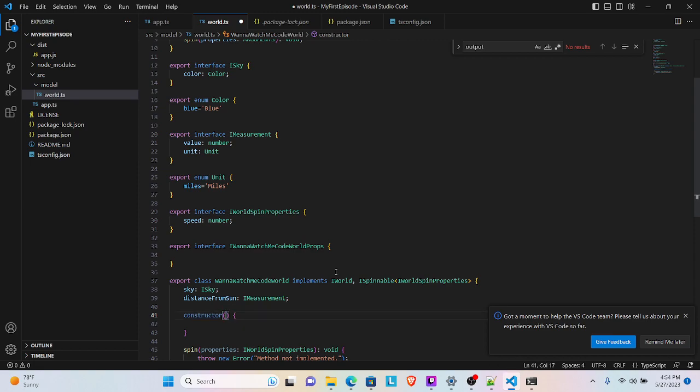Another benefit of doing the props versus passing in the fields directly, like sky, distance from sun, is that if you want to extend this, you now need to add to the end. But what if at some point you want to add an optional property? Then it gets really messy because optional properties have to come at the end.